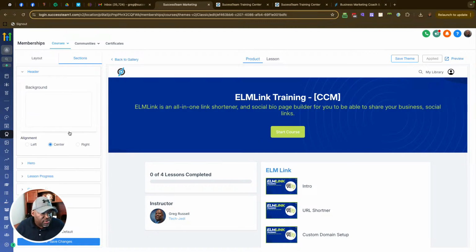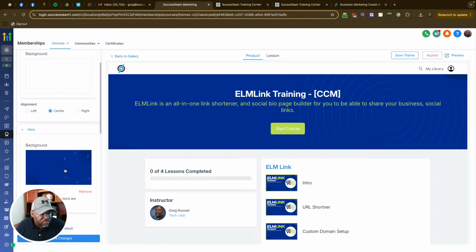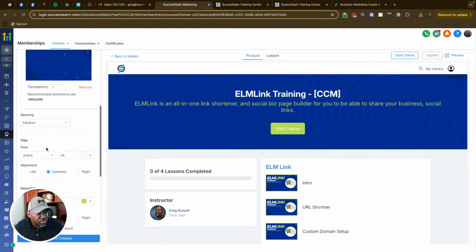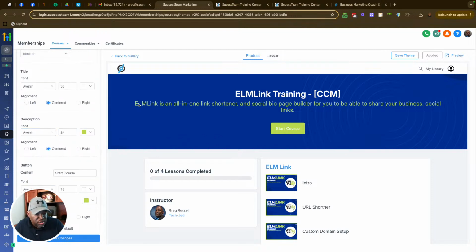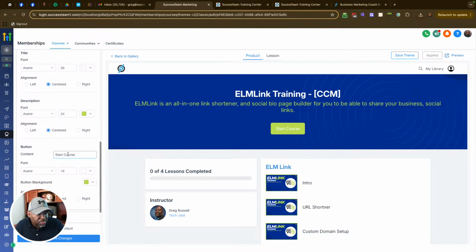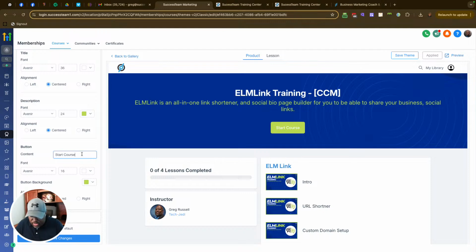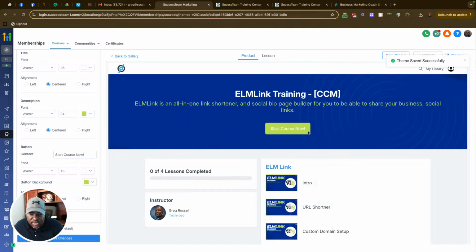So like if you go back in the header, we'll drop down this hero. So here's this background image. We could change it up. You don't have to use an image, but you can use a color. And you can control the fonts and the color of the button, right? So everything, you can make it match your particular brand as you want. So you have all the controls from the fonts to the size of the fonts, from the description, right? Here's the font description. Here is the color and the size. Here's the button. Here's what the button says. We could change that. We could say start the course now, right? And we hit boom. Save changes. You'll see once it reloads, the button says start the course now.